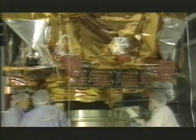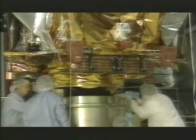It also has a new suite of instruments that we've never brought, except for some instruments that will continue to look at the weather patterns of Mars to understand how the weather impacts the motion of the water on the surface and in the atmosphere. Now, Scott, what is your role in the Mars Reconnaissance Orbiter mission? Well, I lead a team of NASA engineers that supports the Jet Propulsion Laboratory's navigation team during the aerobraking phase.